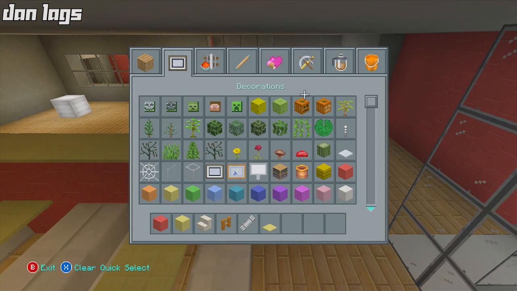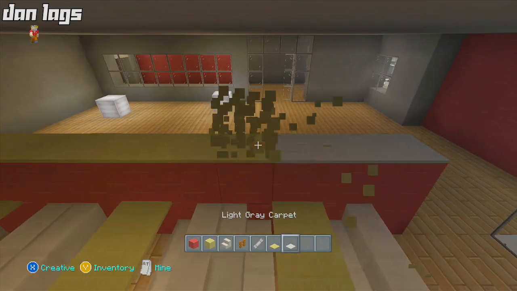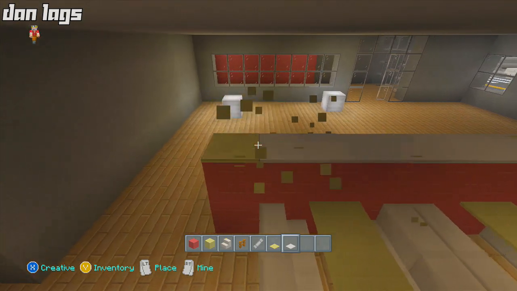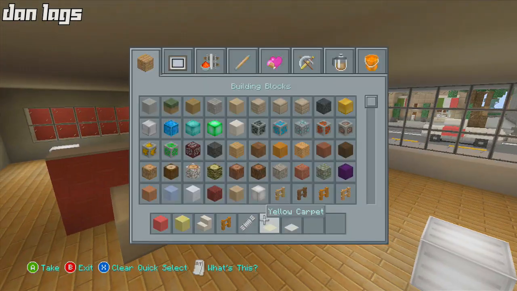I also think I'm going to switch out the yellow carpet on top of the red wool for some light gray carpet, because I think that'll look a little bit better. Yes, okay, that's good. So next thing we got to do is get some lighting going up in here.